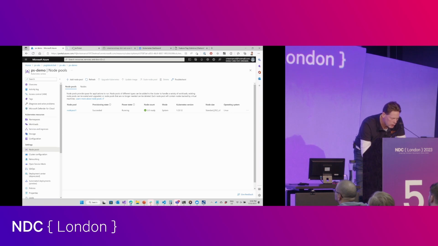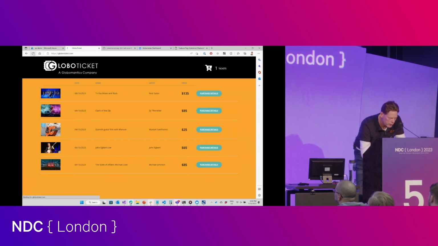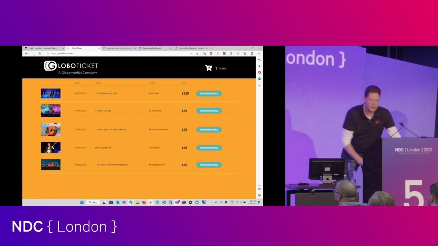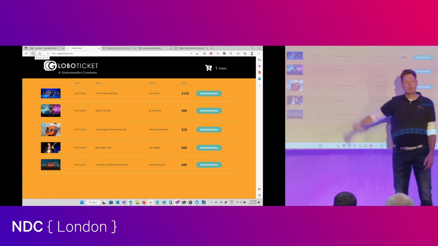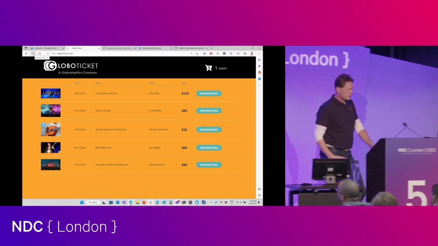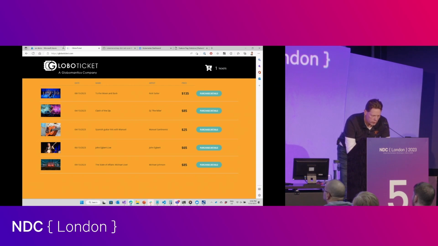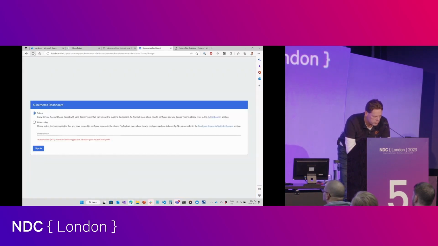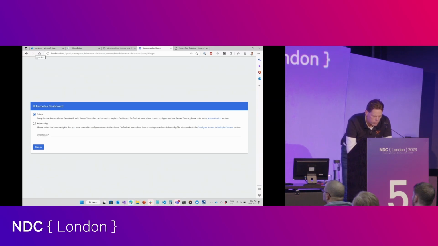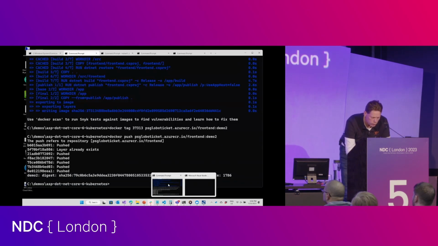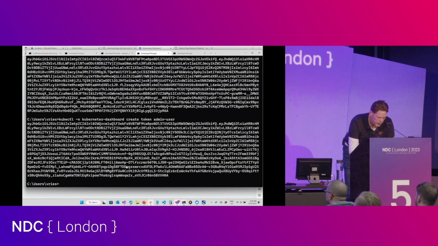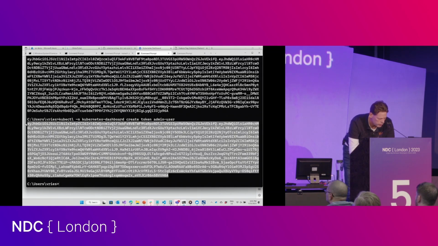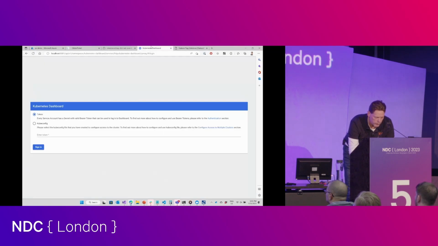And I configured it as such that if I go here and I go to global ticket, you even see that I have HTTPS because I'm using the Caddy ingress. So this is my application running here, okay? And my application running here is defined in Kubernetes. And if I go to Kubernetes here, you will see that if you have a dashboard, you need to log into the dashboard. With this, you can generate a token. So let me go here and generate a new token because they expire all the time. So make it a little bit more secure, right? Everybody can look at that all the time. So enter the token, sign in.